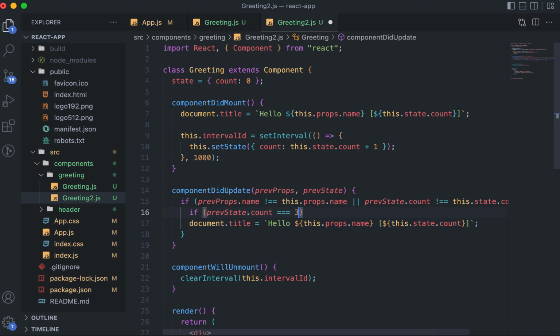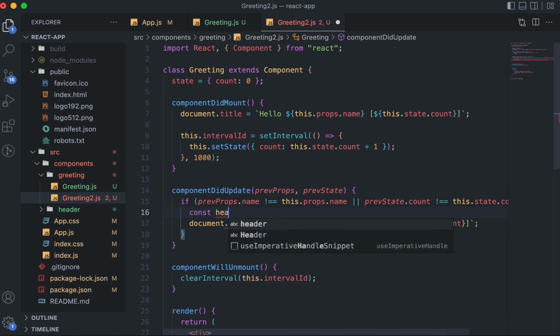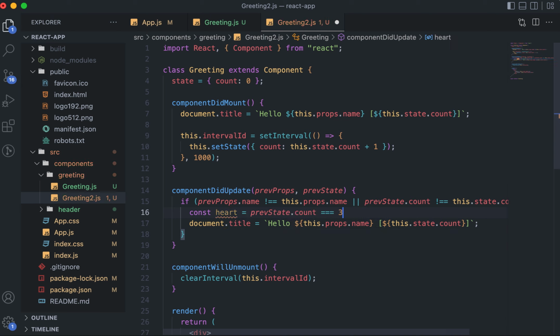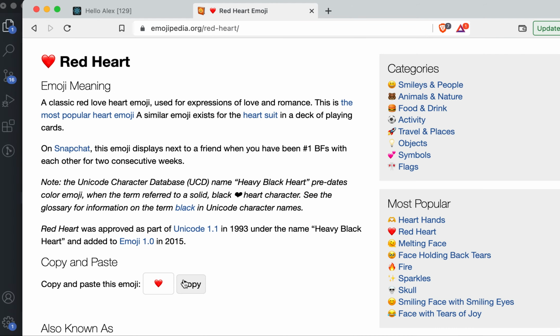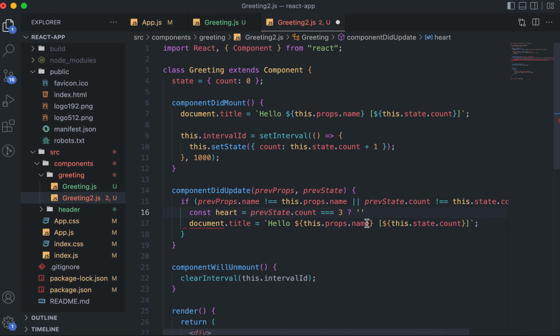So let's say we create a const for some character, say a heart character. If this condition is true, then we have the heart character, and that heart emoji can be found on Emojipedia. So if previous count is exactly 3, then we have this, otherwise we have an empty string.